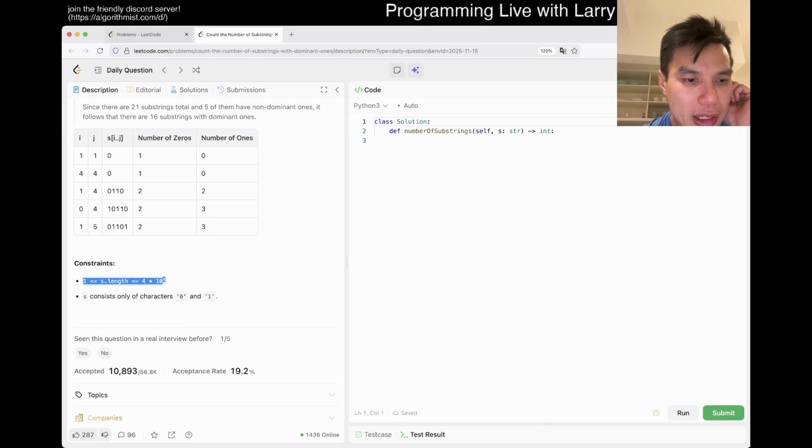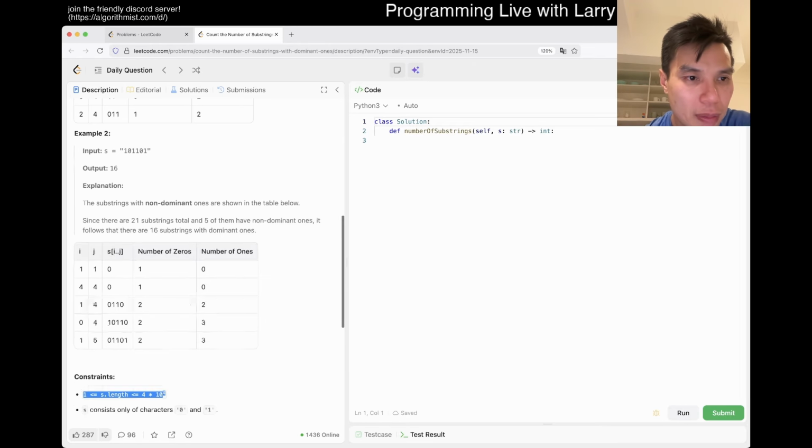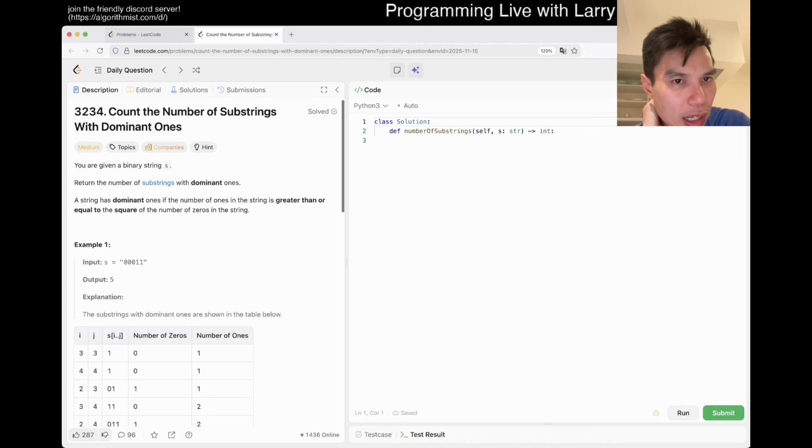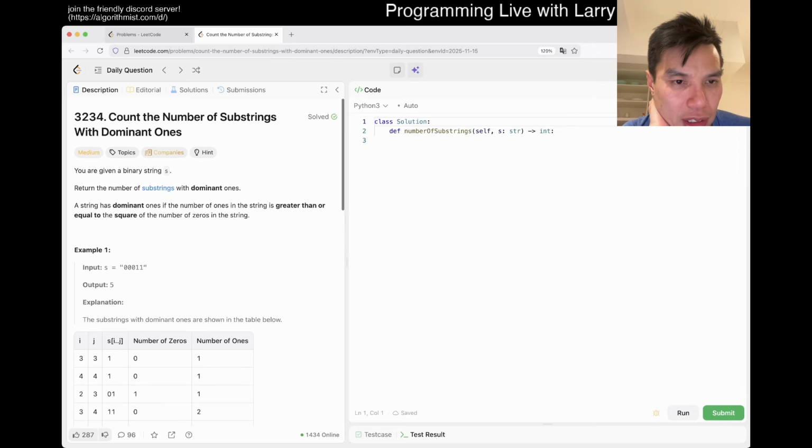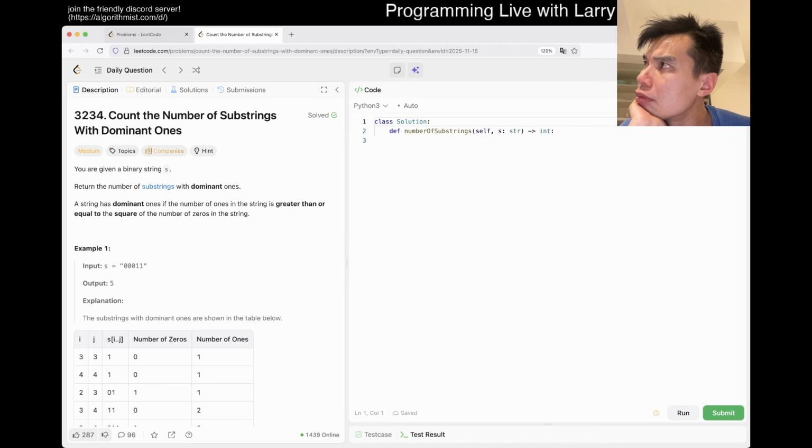I thought maybe it was going to be n squared, to be honest, but look at the constraints, that would be tight, so I guess not. Actually a little bit surprised, because I feel like we did this one recently, with the prefix sum. I'm taking an extra beat because I'm trying to think, because we did the Q4 from the contest last week, right?